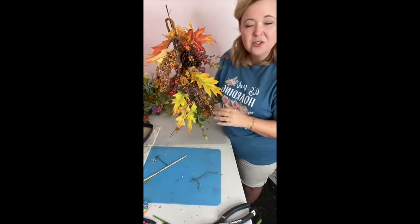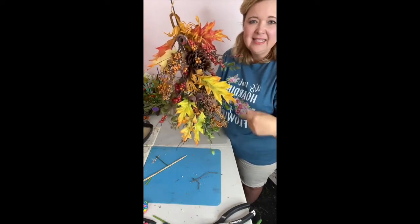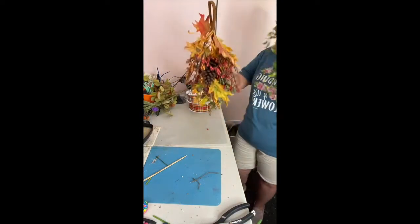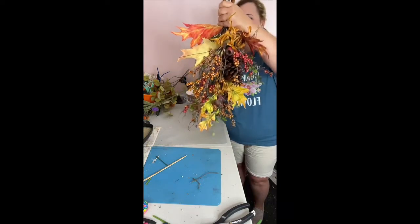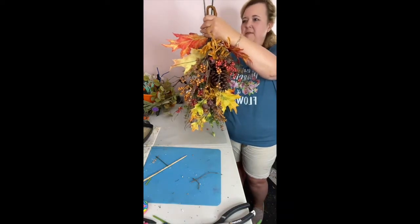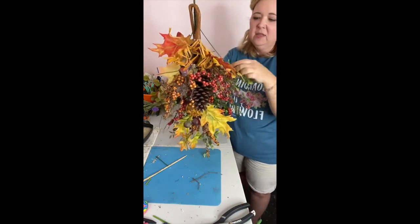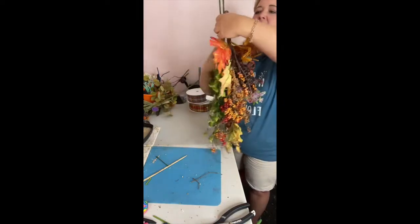And once I get it secured, then I can weave the green leaves into the other pieces. Let's do the other one. I'm gonna put this one higher up. I'm just building it in the back so you can kind of see it. Here's what the back looks like.